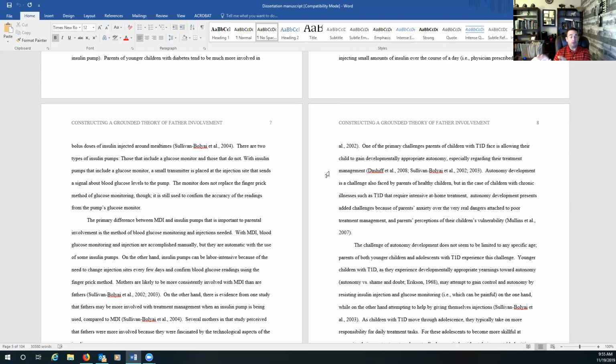Because what I'm doing when I'm writing is reading an entire source and then boiling it down to a sentence or two. I am synthesizing sources together. You're not supposed to have two quotes in a row. You need to be synthesizing the information, and paraphrasing is the best way to do that. But remember, do not just change the words around. You've got to read the whole thing and boil it down to a sentence or two that shows the basic point of what they're saying.